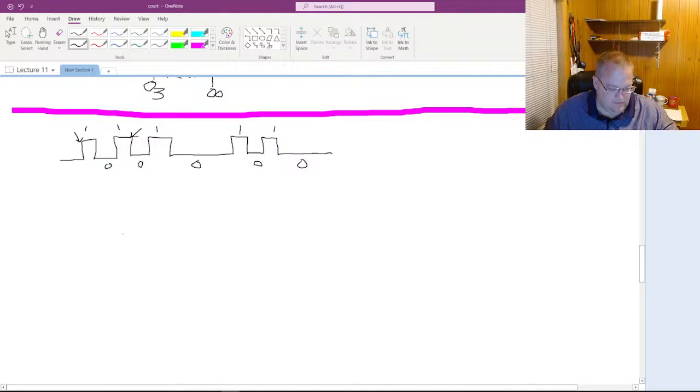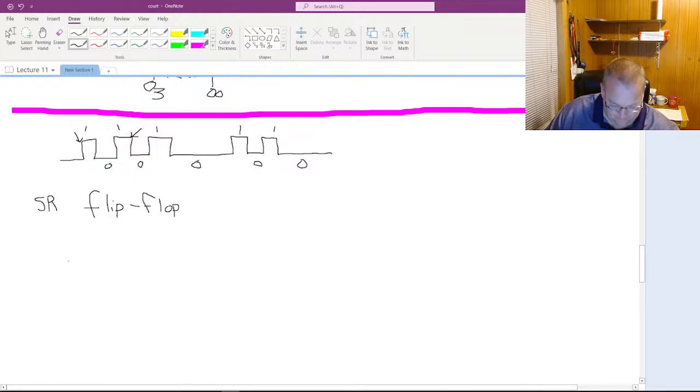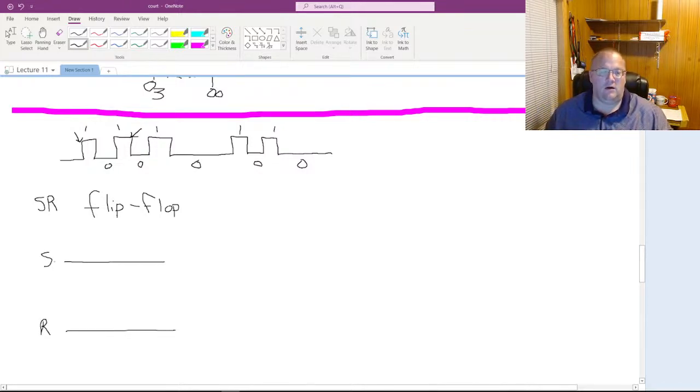All right, I'm going to show you something called a flip-flop, sometimes also called a latch, but we're going to call it a flip-flop. And in this case, we're going to go with the basic flip-flop, because there are other kinds of flip-flops out there that are derivatives of this one. So we're going to have two different lines coming in, an S and an R. S means set, R means reset. Only one of them can be on, but they can both be off at the same time. So they could both be zeros.